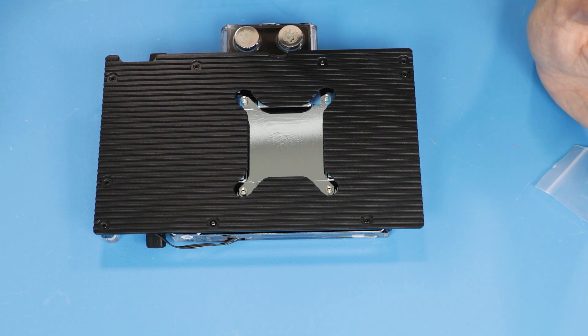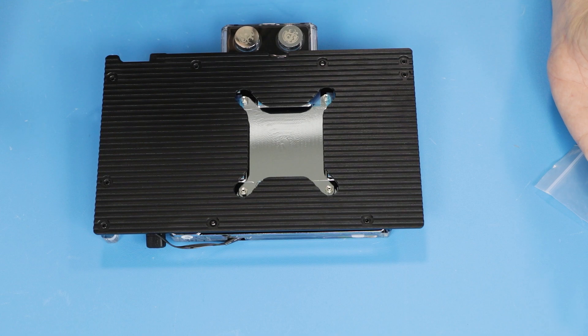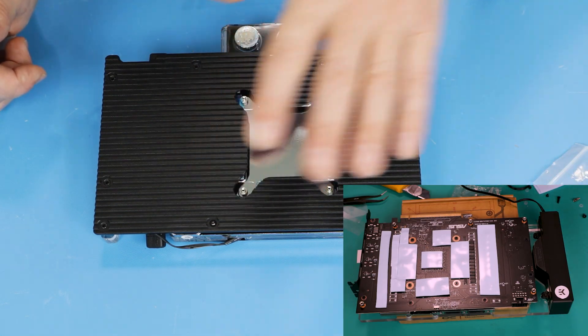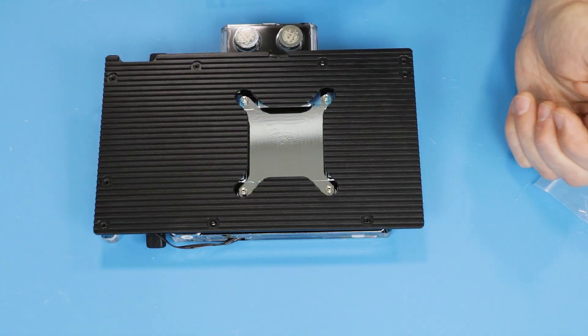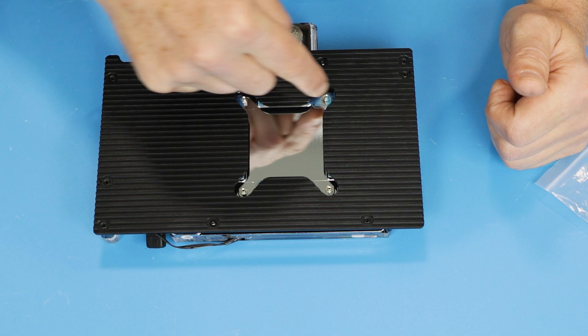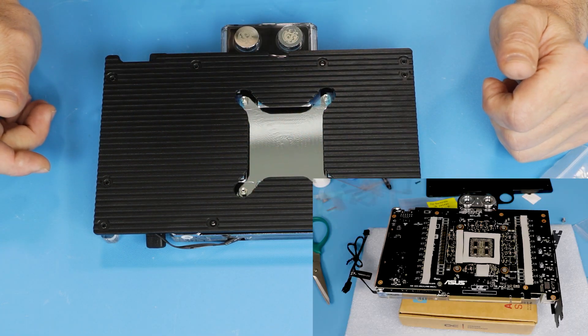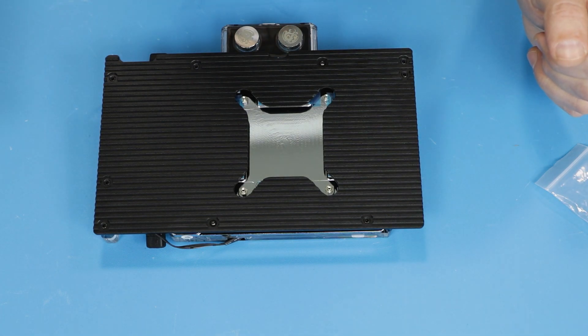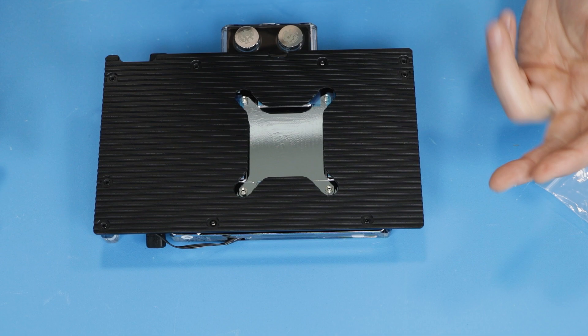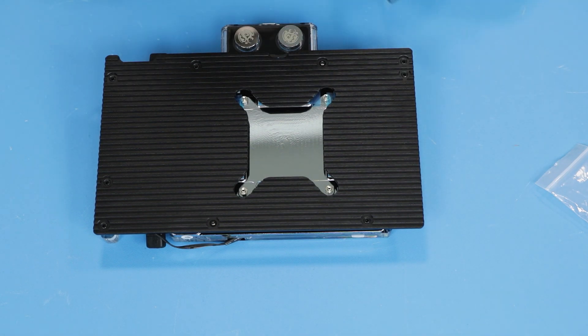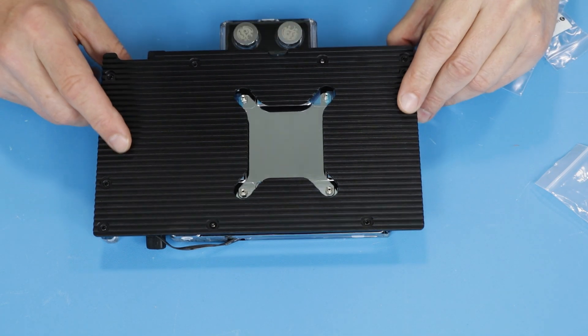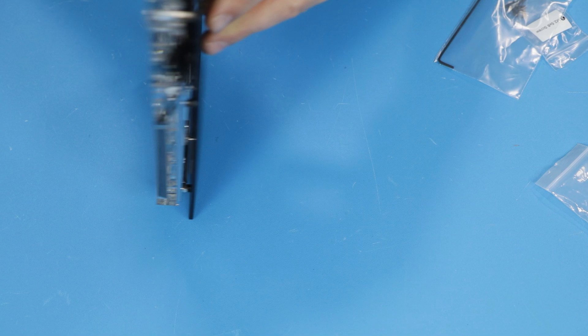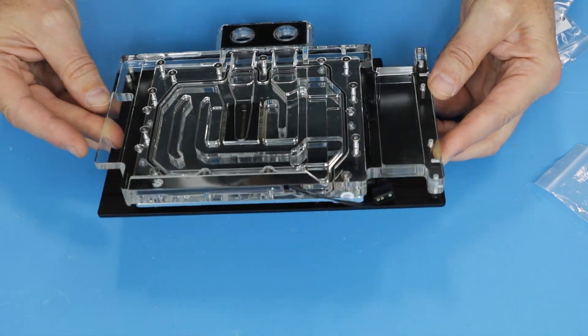It's the least backplate coverage in the lineup of our GPU blocks. With EK, we have a massive thermal pad right in the middle and backplate fully covering. With Alphacool, we have a kind of squarish type of thermal pad. Here we have absolutely nothing. It will be interesting to see if there's any effect of this design on the temperatures. I'm quite curious but afraid to guess, though I assume if they did it, maybe there's not much difference.